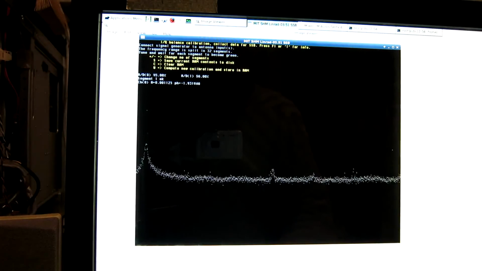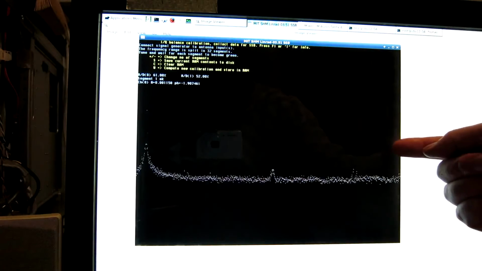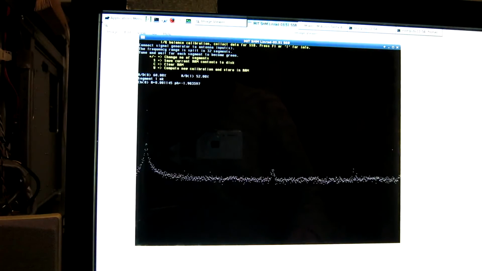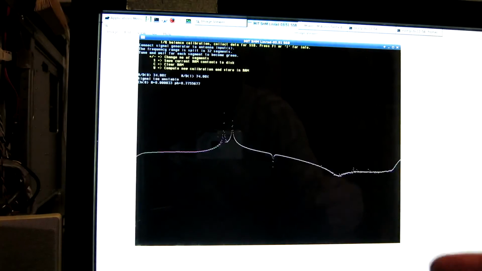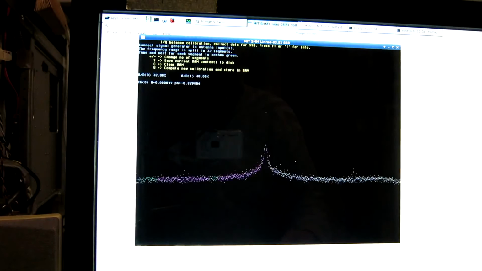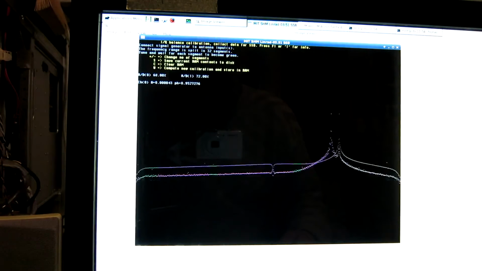Looks reasonable. Press enter, and we can see the mirror image is now here. Now go up in frequency, and you see the mirror image is fairly low here. So this was successful, and you see I am pressing quickly because I'm not going to use this collected data because the result was already good.